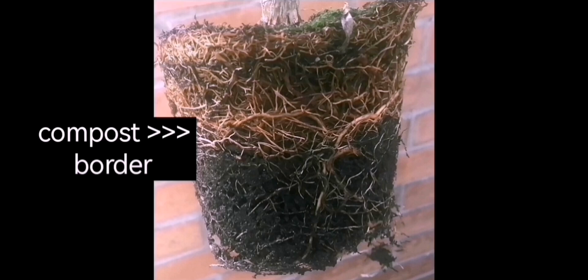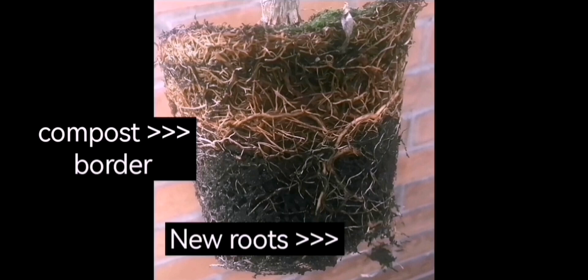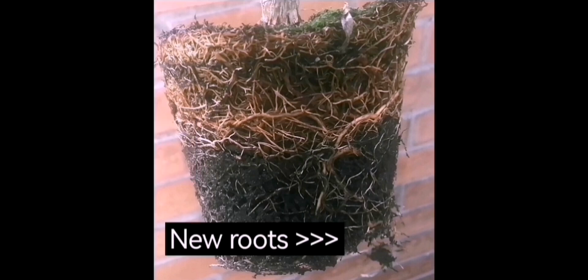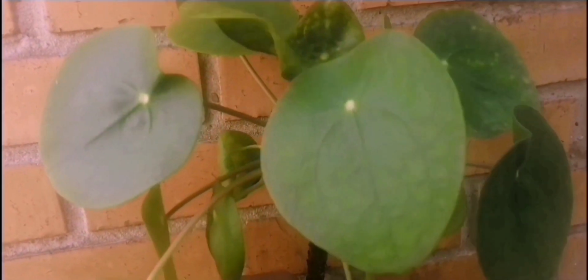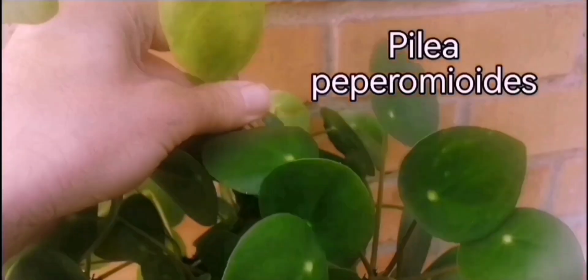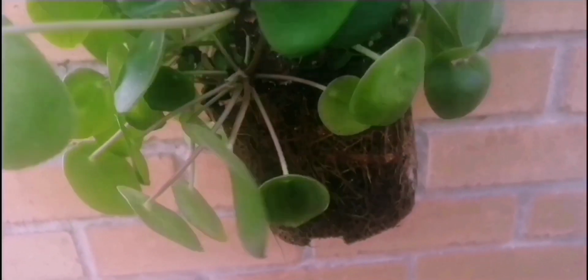And the other plant that I did this with was a Pilea peperomioides, and you can also see that this plant is looking fine 6 months after the root ball was cut in half and the soil replaced. And again, this is a plant that's done really well since the root ball was cut in two, and you can see that it has stolons that are moving below the soil as well.